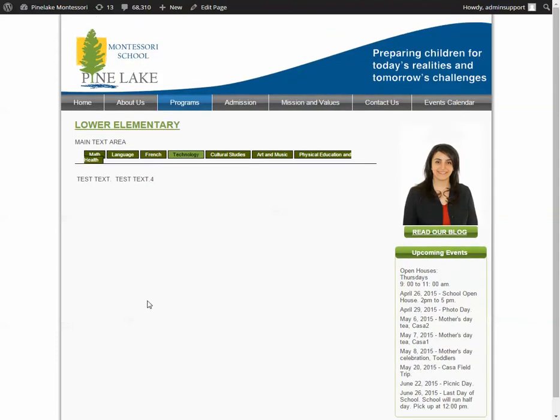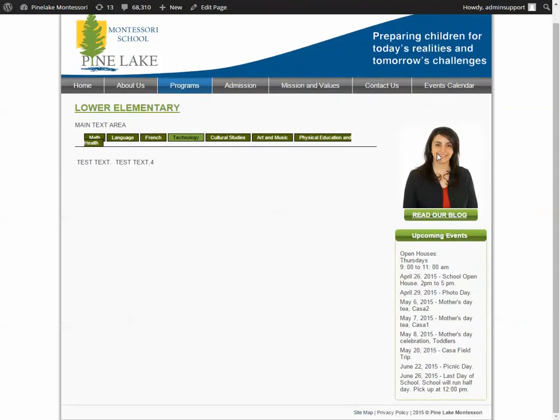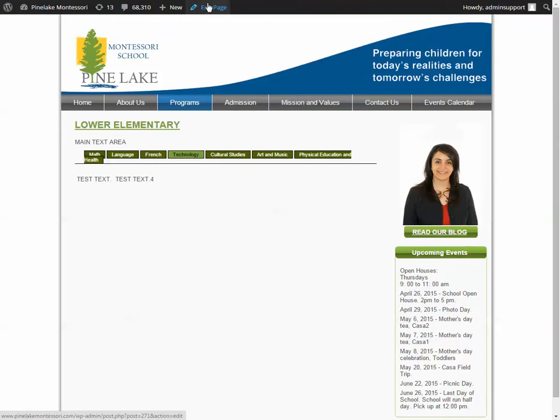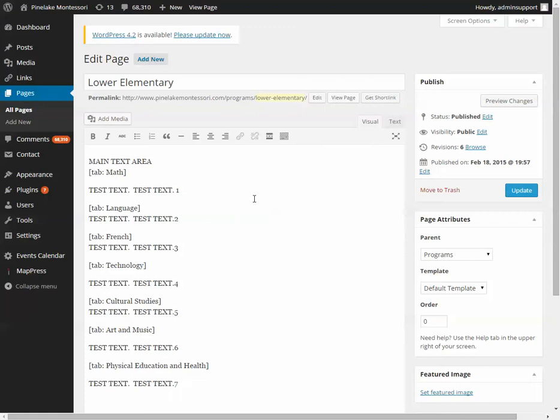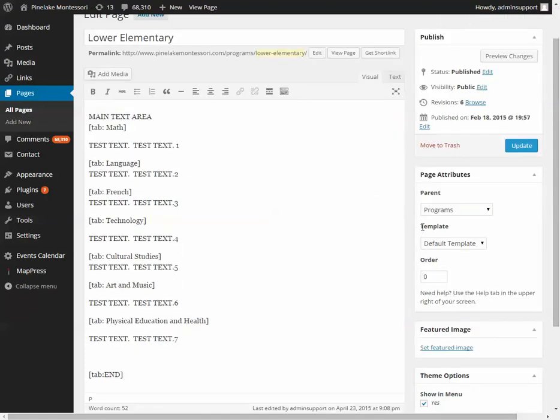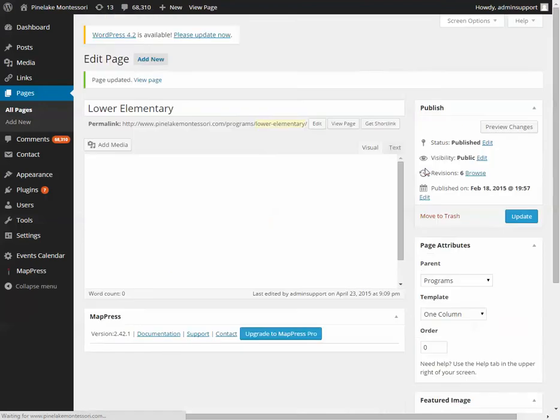included, no comment box. You also mentioned this green bar, you want it to go all the way across by getting rid of this section on the right. If you do want to get rid of this section on the right, you can either click Edit Page when you're on Lower Elementary, or go to All Pages and click Edit on Lower Elementary. And then over here where it says Template, if you choose Default Template, that is going to have the picture and the info on the side. If you choose one column, it will not have that content on the side.